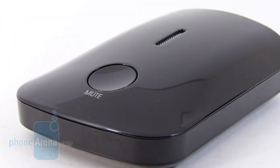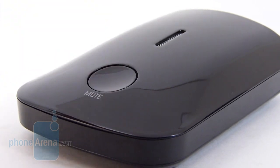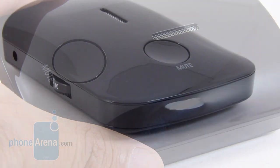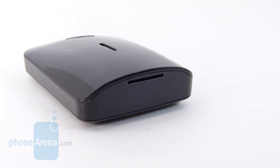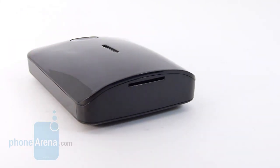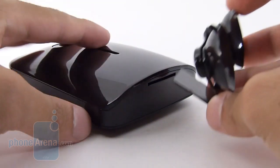There's only one physical button on the iRadar — it's this large mute button right on the top, which you press down to silence the speaker when it's making noise. On top here is the speaker grille. Built into the front edge is just one single LED. It turns either red or blue — blue indicating that it's connected to the iPhone via Bluetooth, and red meaning it's not. It doesn't do anything else aside from letting you know that it's on. On the back side, this area here is completely flush — it's the place where you put it directly up to your windshield. The slot right here is used with the suction cup, so you just put it on and it attaches to your windshield without any problems.